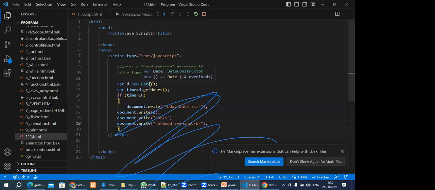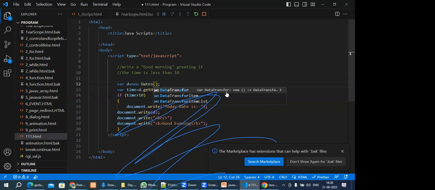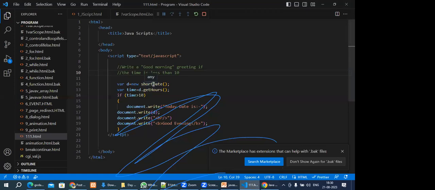So there will be an inbuilt function, short date, but it may give an error. There are inbuilt functions. We should know the different functions of JavaScript, and we can get different desired outputs.